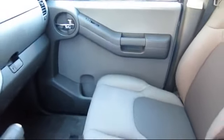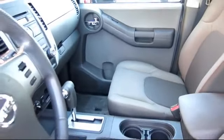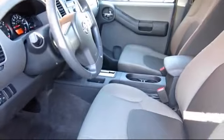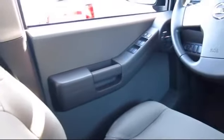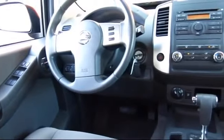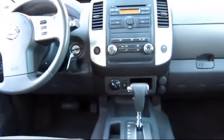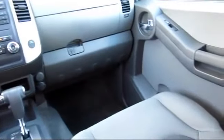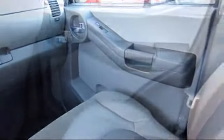Only the best trade-ins and purchased vehicles make it through our meticulous inspection and reconditioning process. We know it matters who you buy from, and that's why here at Folsom Lake Ford we say: making you a great deal is the easy part, but keeping our commitment to you is the most important part. That's been our mantra for the last 25 years, and as we look to the next 25 years, we will continue that commitment.